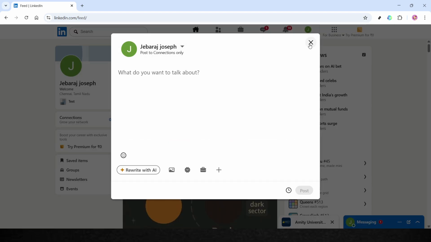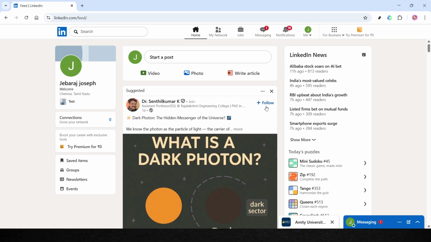By following these steps, you can easily add dynamic and engaging content like videos and PDFs to your LinkedIn profile. This not only enhances your professional brand but also showcases your achievements and ongoing projects effectively. Whether you're looking to stand out to recruiters or simply share your work with your network, incorporating multimedia into your profile can add significant value.